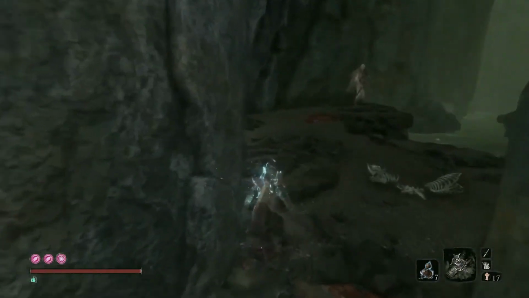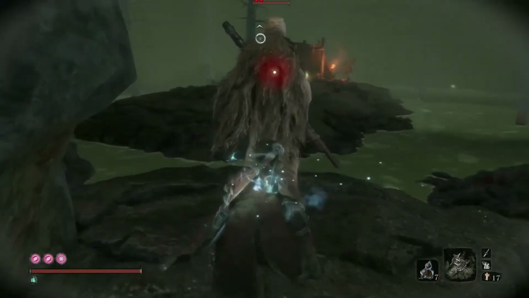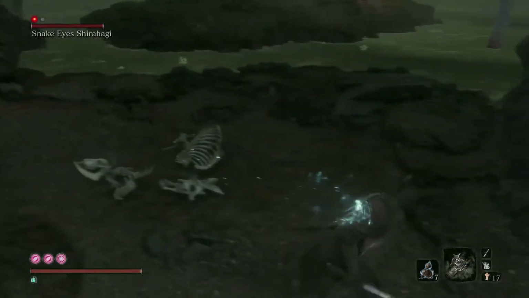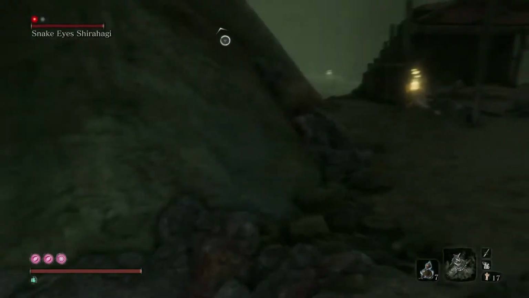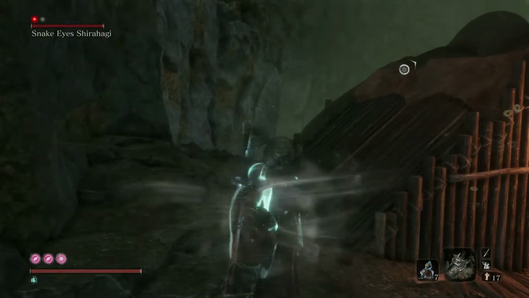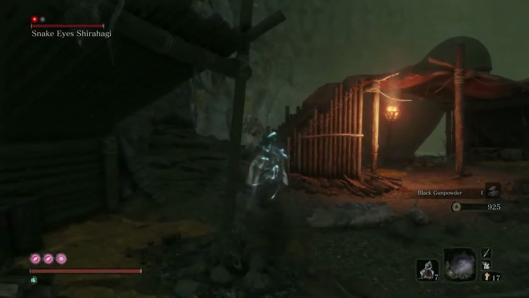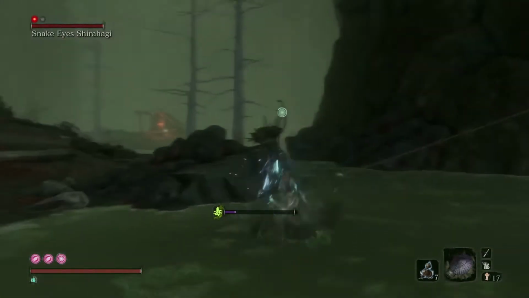And here we have Shirahagi. So make sure to crouch, sneak up behind her, and do a deathblow. You can, if you're feeling ballsy, do 1 mortal draw on her, which will lower her health a little bit. But then we start baiting her. We want her to follow us all the way back. Make sure you don't run too far ahead, so she doesn't lose track of you. And make sure her rifle doesn't hit you, because when that hits, it hits hard.